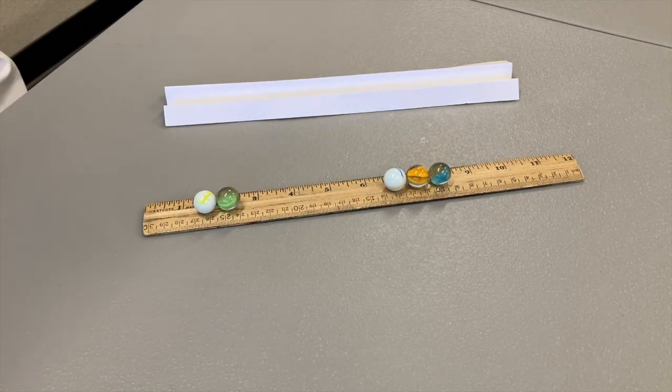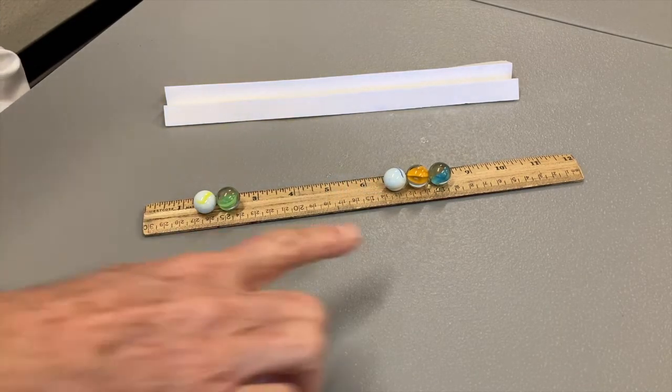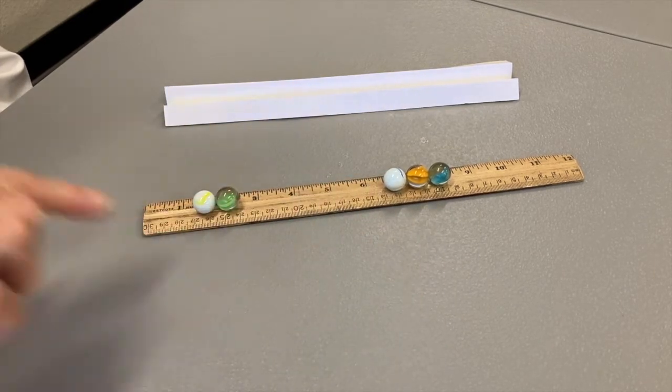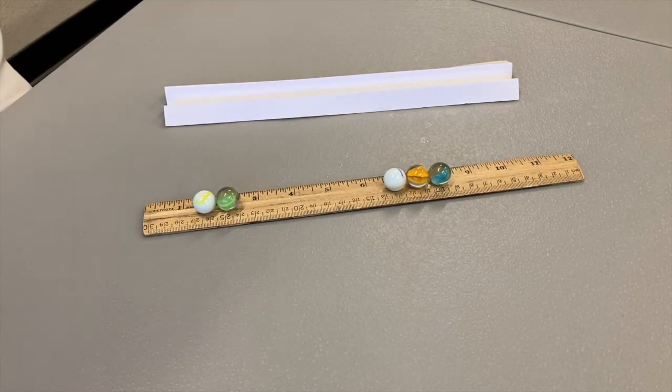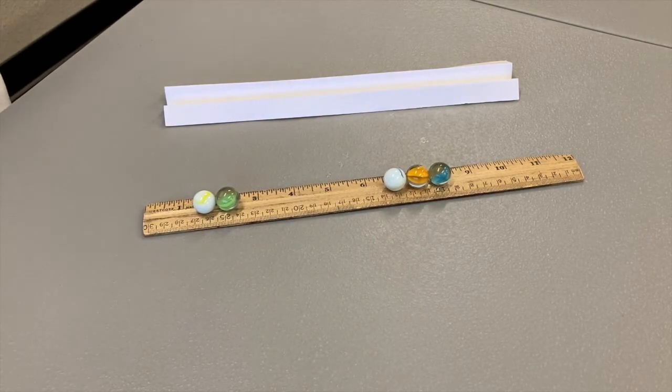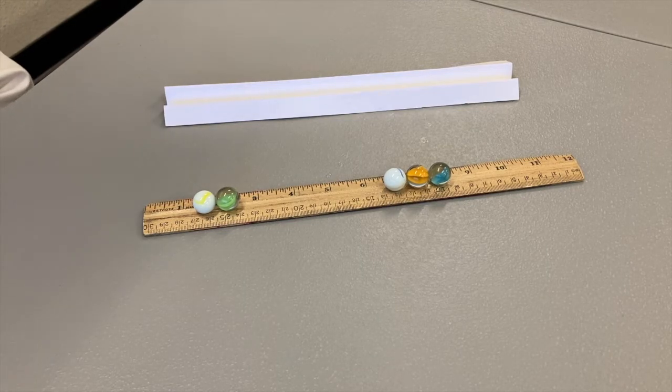Now let's move on to question two. It says set up three adjacent marbles near the center and roll two against them. What do you think will happen? Again, have the students write their hypothesis before testing it.